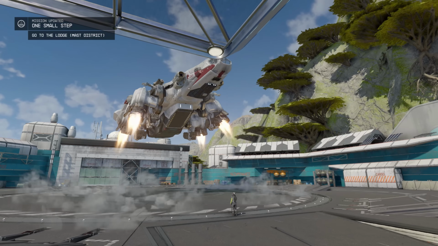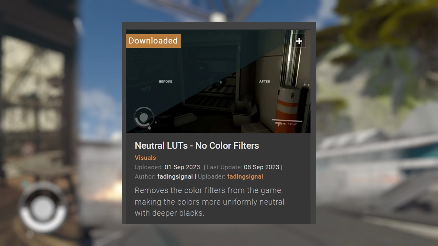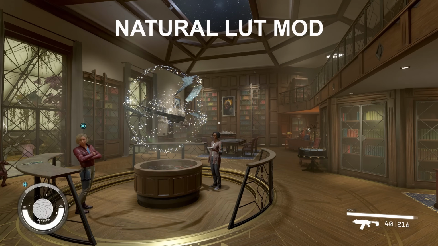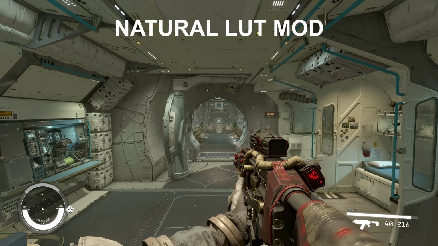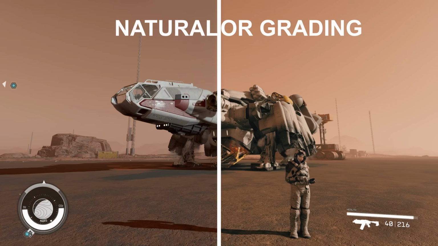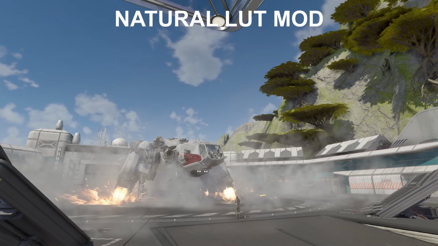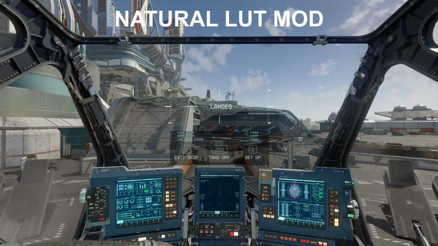Another really cool addition is Neutral LUTs mod. This replaces Starfield's post-processing color grading with a flatter overall look. It's not altogether a perfect upgrade though. Some scenes will look a bit more washed out compared to the vanilla experience, but others will look like you just removed an awful Instagram filter to reveal the game's actual colors and contrast. Basically, if Bethesda's artistic intent is a little too aggressive for you, this mod is a nice alternative.